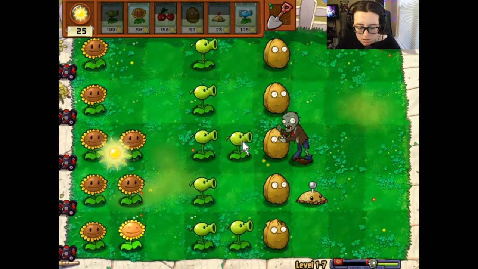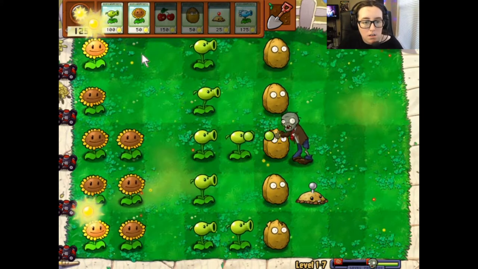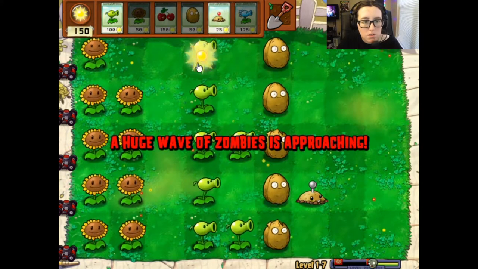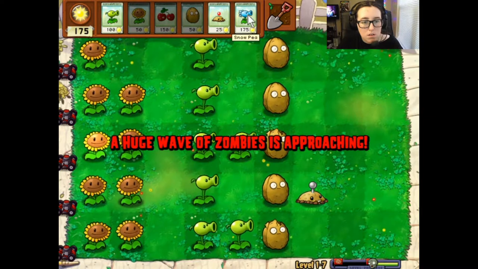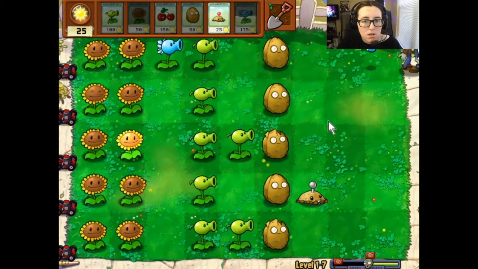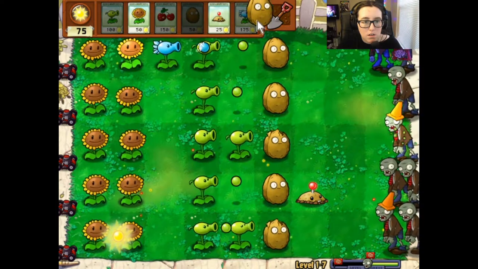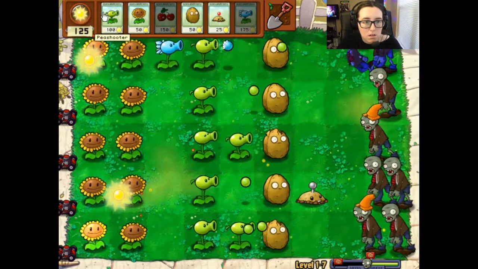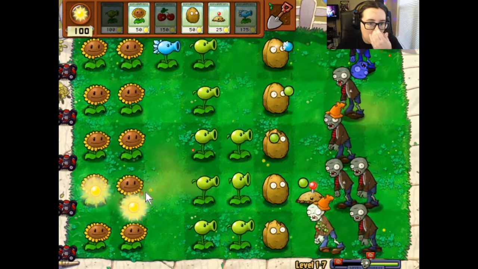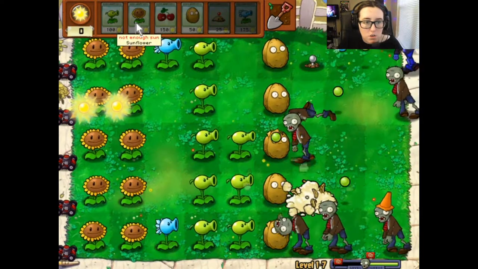Snow peas yet. Start putting snow peas down. Some more of these down. Huge wave of zombies is approaching. Is it now? I'll go ahead and put this here. My last sunflower. Nope, I don't need that. Pea shooter here. Another snow pea there.